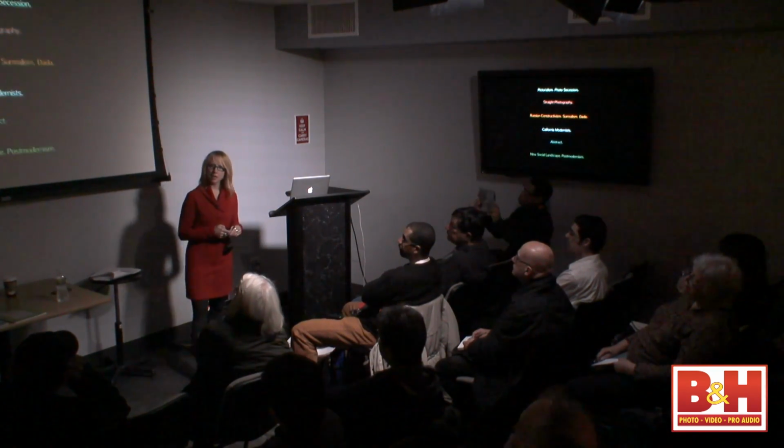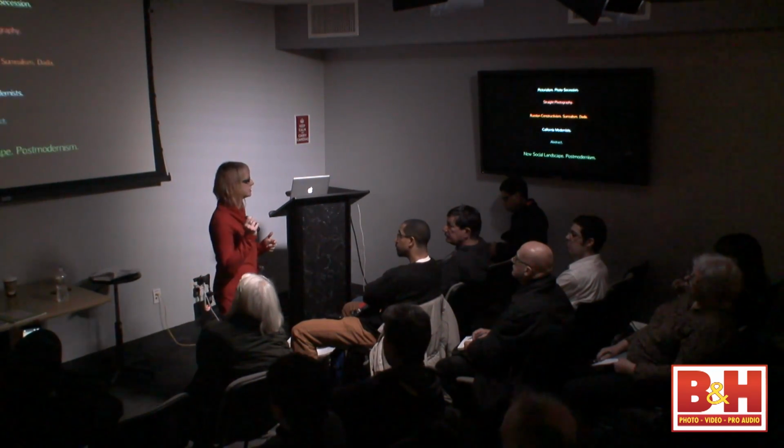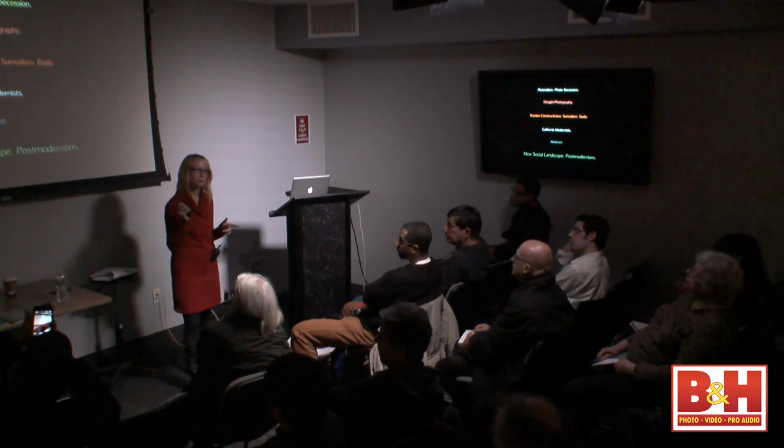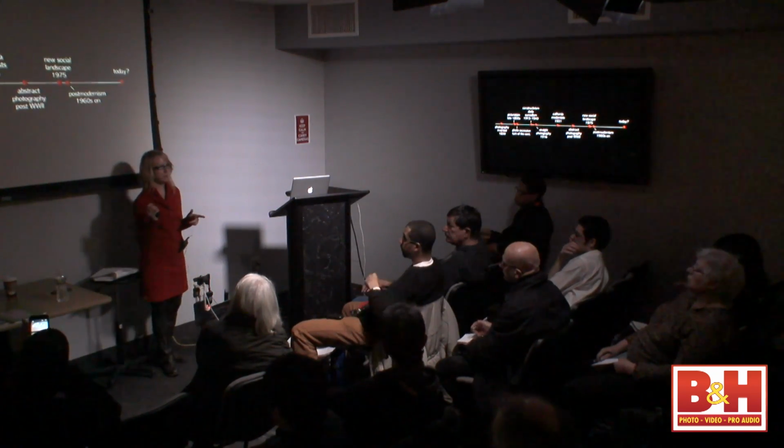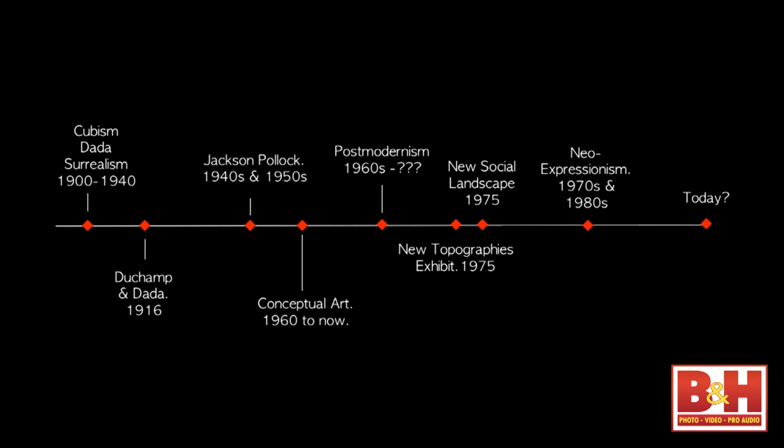Okay, so I'm not going to have time to delve into this one, but what I do want to say about this, I want to at least talk about new social landscape. I have like 2 minutes left. Postmodernism, like I said, I could talk about that forever. But I do want to talk about the new social landscape because that's really important. But all of this is happening around the 60s, 70s, and on. So the new social landscape photographers, this is 4 of them.